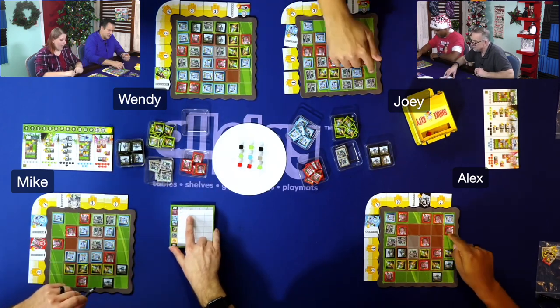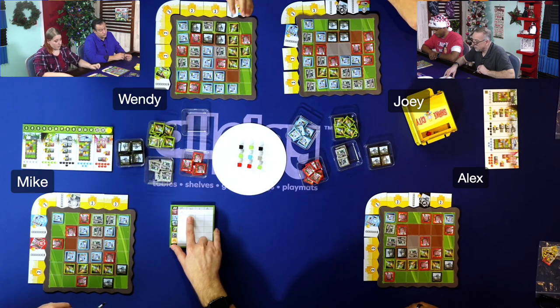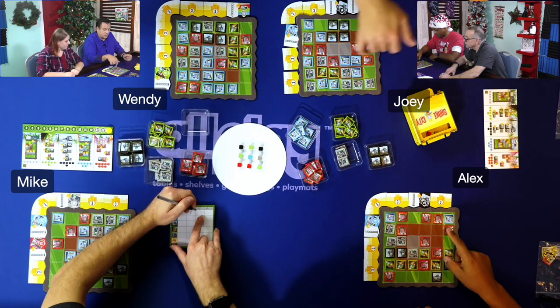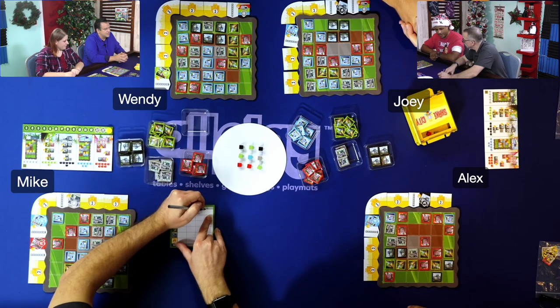Wendy, what do you got? I have 8 because this one is next to a factory. That's right. So it's nothing. You get nothing. So 2, 4, 6, 8. Got it. 8. Joey? 2, 4, 6. 6. Kind of fell apart at the end. A big old 14 for me.